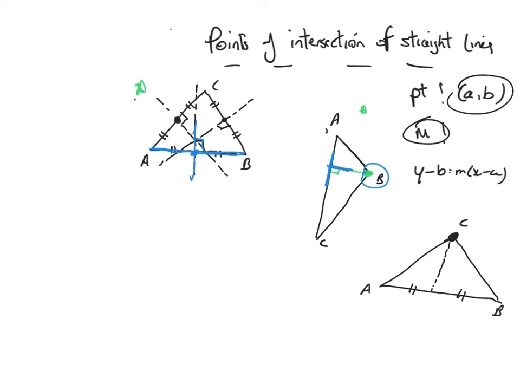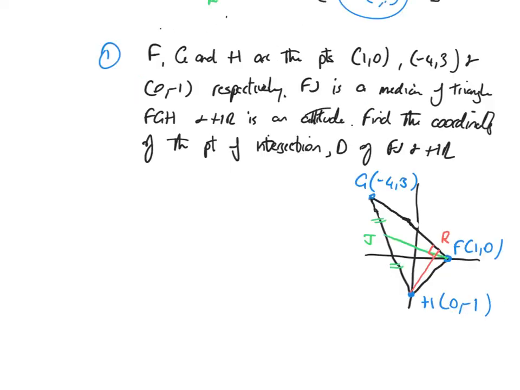What about the median? Well, it comes from a point, so that can be used as the point. How do you get the gradient? Well, you will need a second point, which is the midpoint here. And then you do y2 minus y1 over x2 minus x1 to get the gradient. Once you get the gradient, you've got a choice of two points. You've got that point that lies on the line, that point that lies on the line, so you just choose one of them. It doesn't matter which, you'll get the same answer. And you take the gradient and take one of the points that you've chosen and put it into y minus b equals m bracket x minus a. Okay, that's an overview, and let's start to put these together and look for some points of intersection.